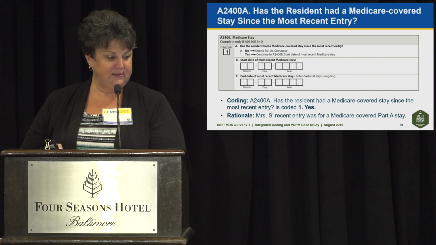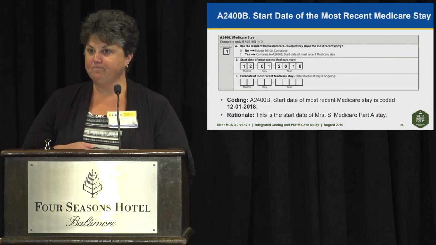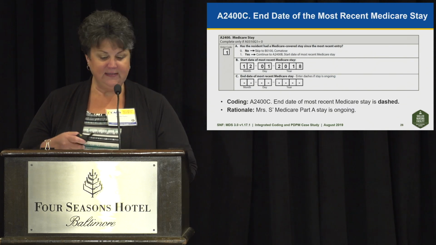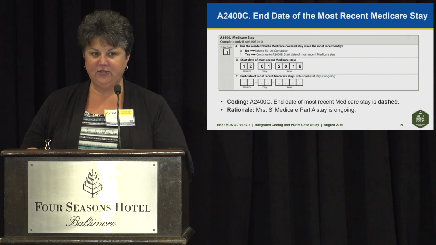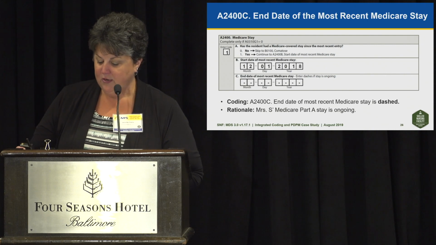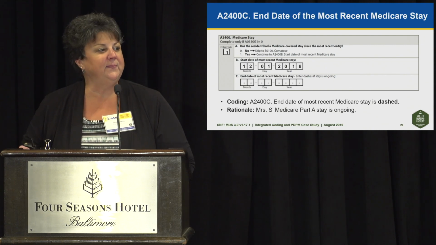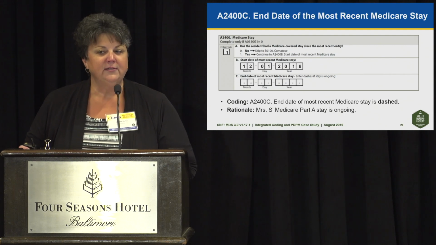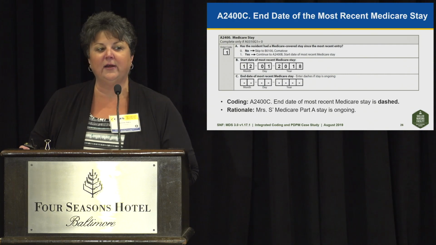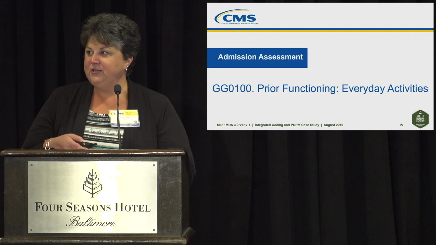1, excellent. And the start of Medicare? You're entering 12-1, super. And this end of Medicare, do you agree it's dashes? So I have a trivia question for you. We know that a dash is a standard no information code, but it also means that a date has not yet occurred. So in addition to this item, we use the dash for a date has not yet occurred in what other items? Therapy end dates. Woo, you guys are good.